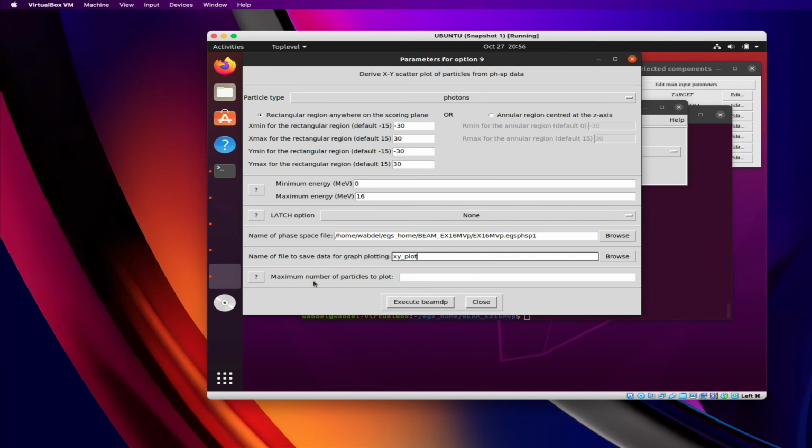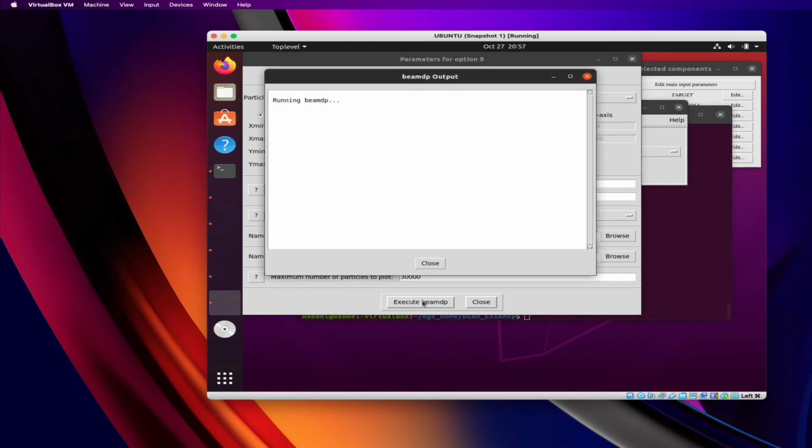Okay, and the maximum number of particles to plot. I want, let's say, all photons, so I'm going to put 30,000. If I remember, it was 26,000, so that's the total number of photons. So 30,000, that will include all photons, and we're going to hit execute.